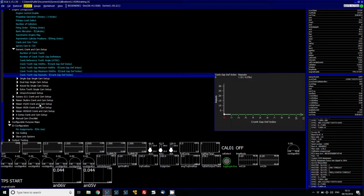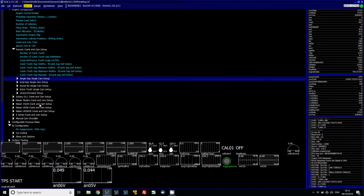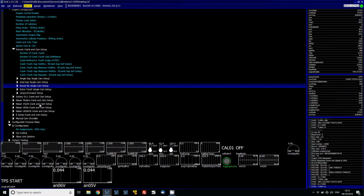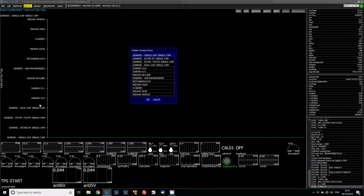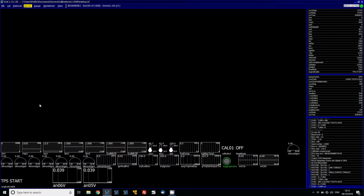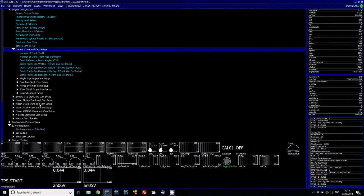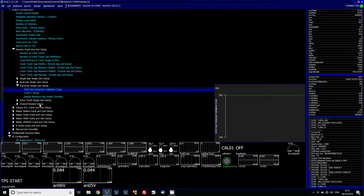After we've done that, the gap repeats, there is no gap repeats on this, so you can all be set as just 1. And then from this, we know that this is a cam and crank type of keyed by single cam, because basically the cam is what is keying the ECU to know where the TDC is. So if we go to cam and crank type, change it from single gap to keyed by single cam. If it had a missing gap, like a 60-2 or 36-1, it would be single gap, single cam. I'll come back to that in a minute. And then under here, what we've got is the Omit cam detection validation.